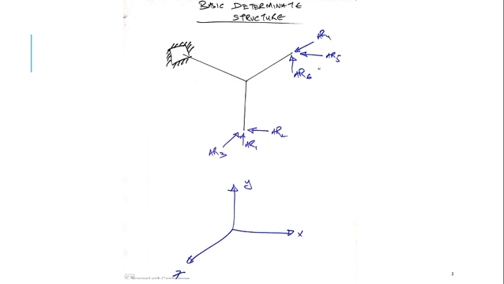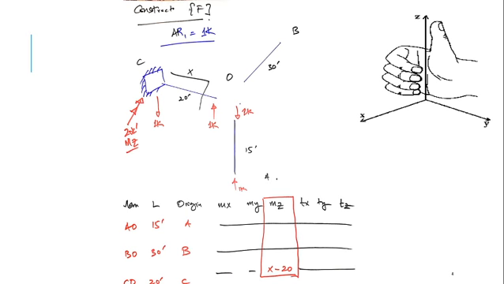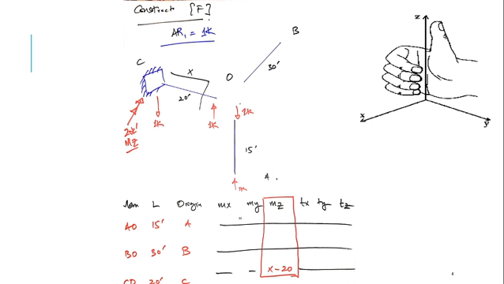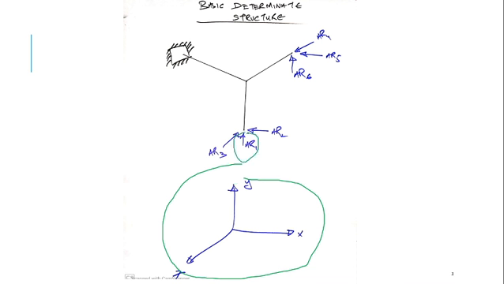Okay, I have removed these supports and I have got 6 reactions, AR1, AR2, AR3, AR4, AR5, AR6, because each support has 3 reactions. This is the reference frame, this is X, Y and Z. Next I have to construct the flexibility method, and I have to apply the redundant actions one by one, and I'll have to construct a moment table. First I'll apply AR1 equal to 1 kip.